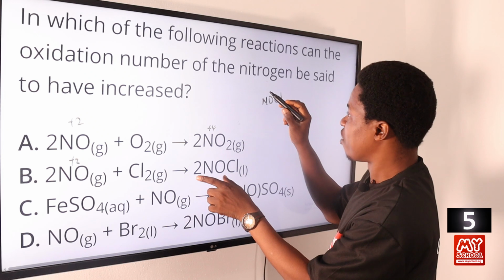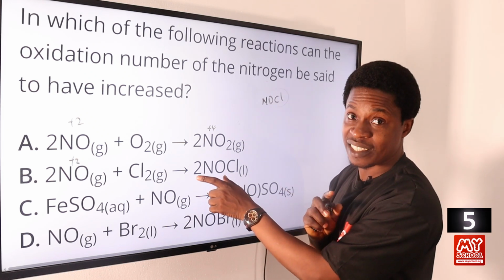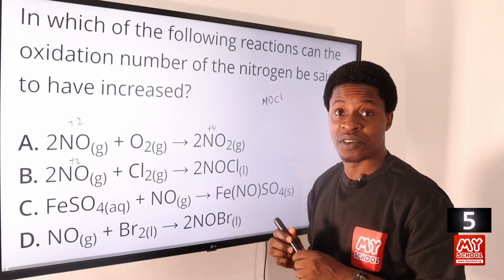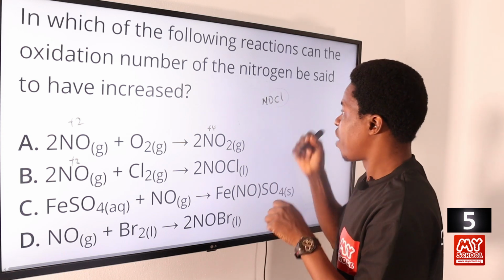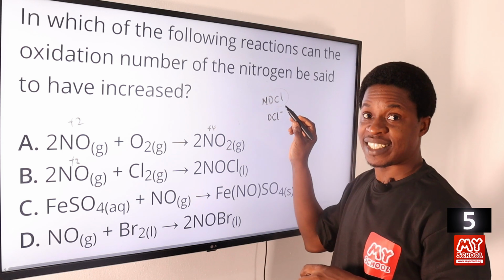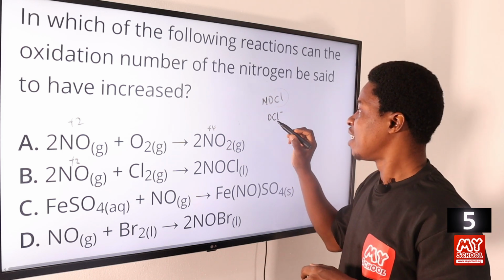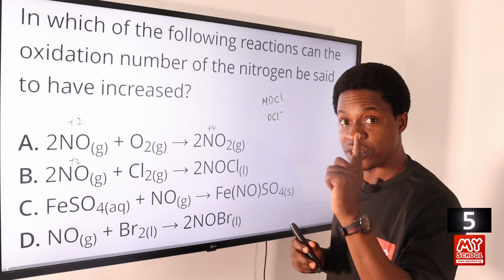Now this is hypochlorite. If you separate this, hypochlorite can serve as a radical. A radical is a group of atoms that act as a single unit. Of course, the charge is there. So it's like saying we have OCl minus. This is hypochlorite, and usually chlorine in hypochlorite has a positive 1 as the oxidation number.